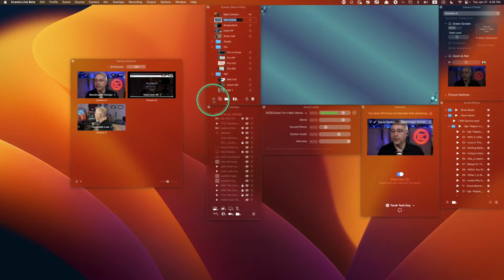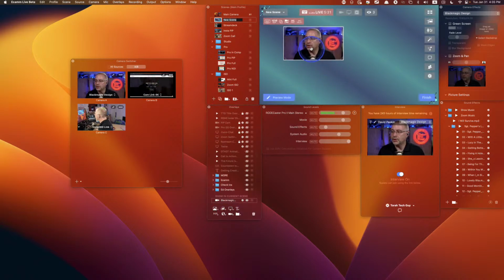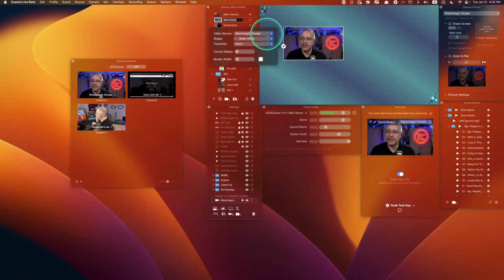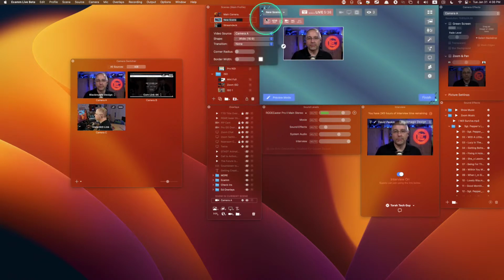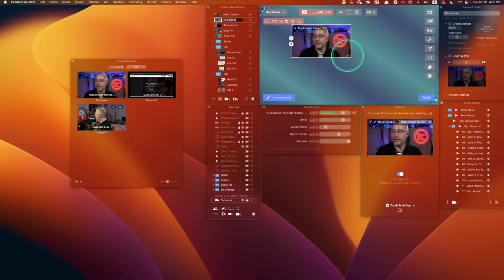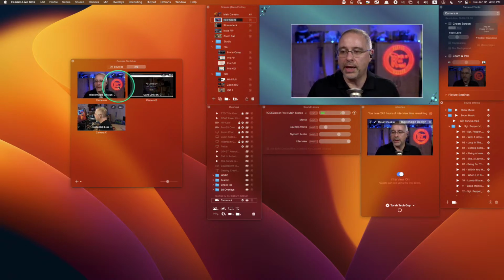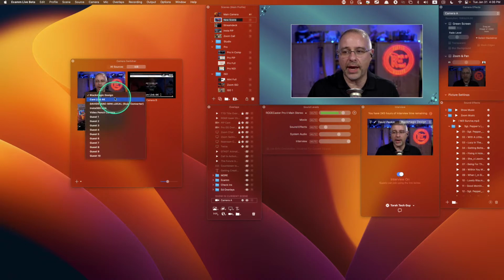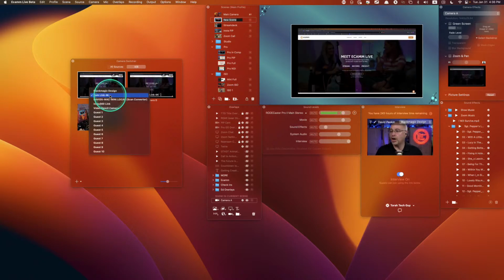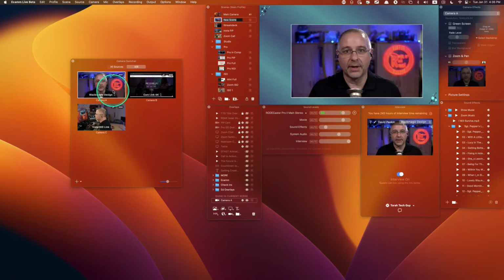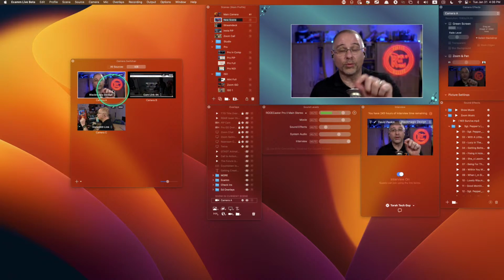What that means is that in any scene where I set up, in fact, let's create a scene here. I'm going to build a new scene, and I'm going to put in a camera source. So here's my camera source, and now when I click on this to tell it what camera I want to be here, if I choose camera A, this is going to be camera A. But now, if over here I change camera A to something else, it's going to automatically update across all of my scenes. So this is going to make building scenes super, super easy and convenient, because now you don't have to put the right camera in every scene.